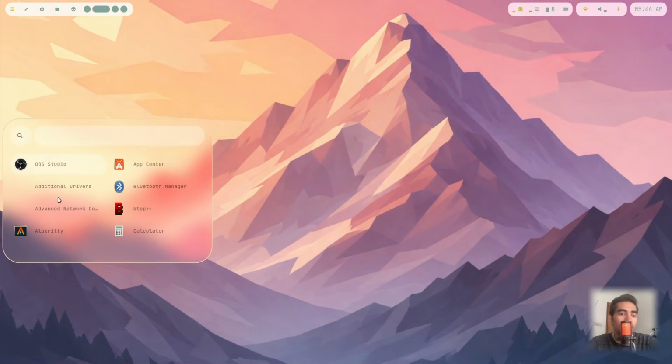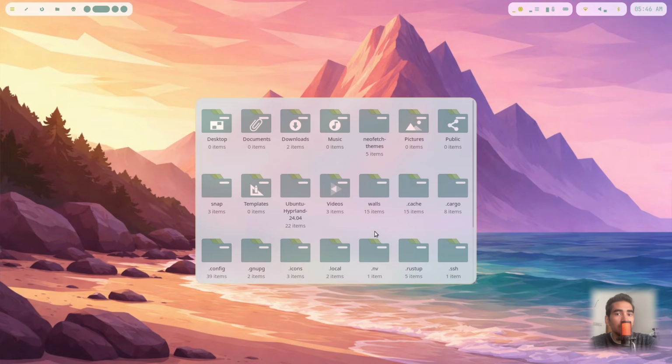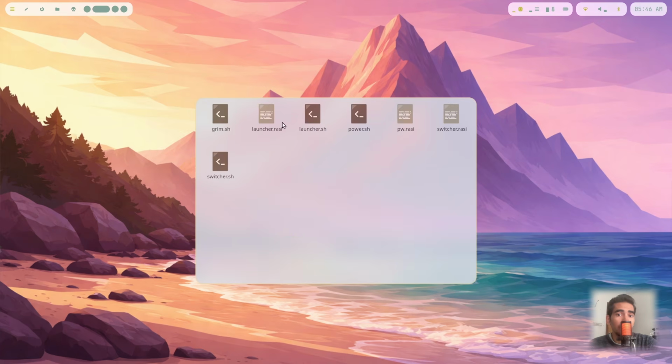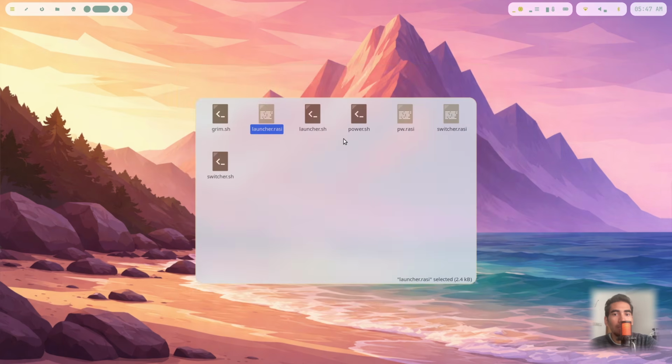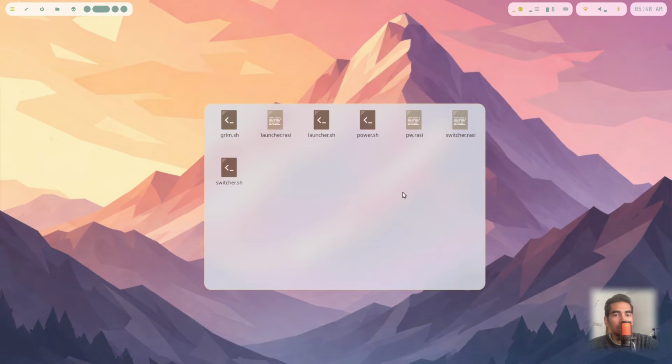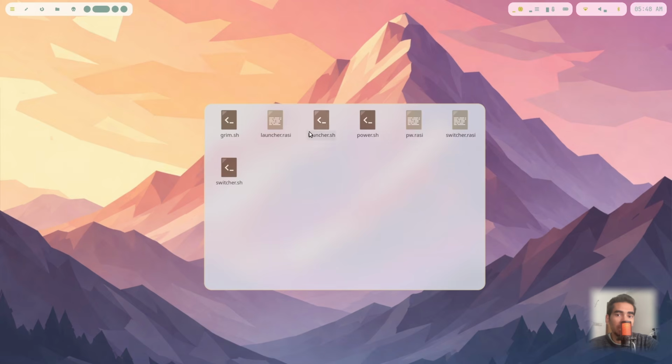Alright guys, so the next thing that I'll do is, as you can see that the Rofi launcher icons are not looking that good, so I'm going to fix that. Go to one of my 3 themes folders, and then go to Rofi and open up the launcher config file, and then I'm going to simply change the name of this icon pack to dark and save the file, and then apply the theme again and open up the Rofi launcher, and you will see that the icon packs have been applied. And I will do the same for the other 2 themes as well.